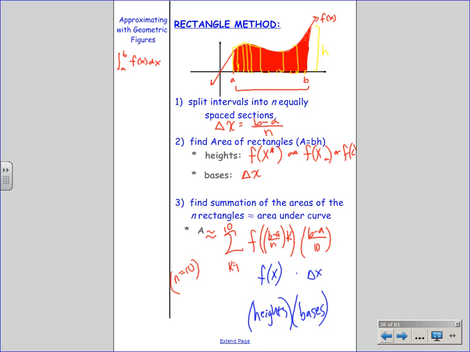So to make it change, when the k gets plugged in, I need it to move through each of the different jumps. I need it to be 1 of the tenths, now 2 of the tenths, now 3 of the tenths, now 4 of the tenths. And that's going to be great, except here's a dilemma. Right now, if I plug in 1, I would have a distance of the tenth, but here's something that you might not realize. The way I wrote it yesterday, I do have heights and I do have bases. I actually have the wrong heights. And here's the reason why.